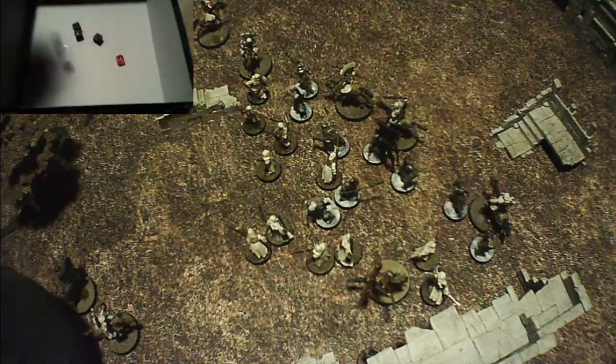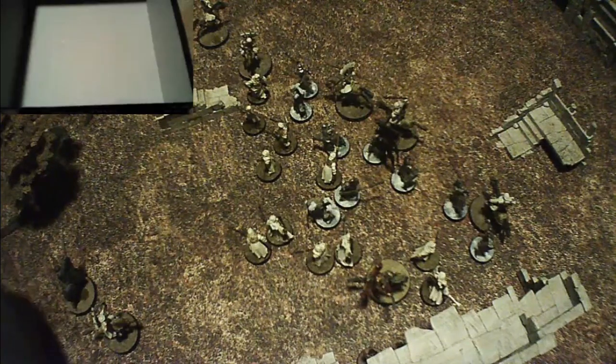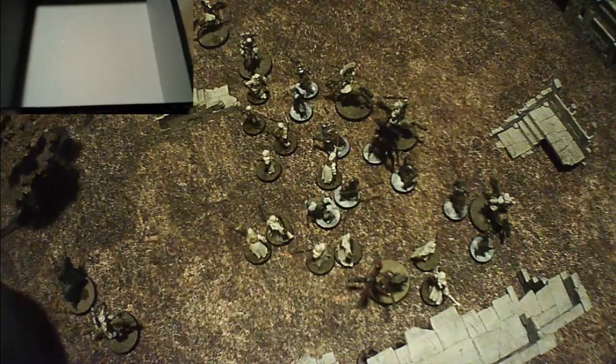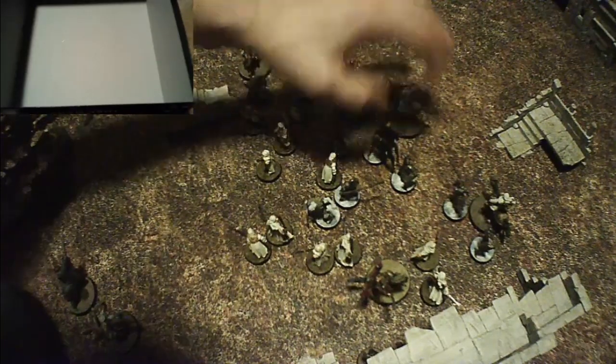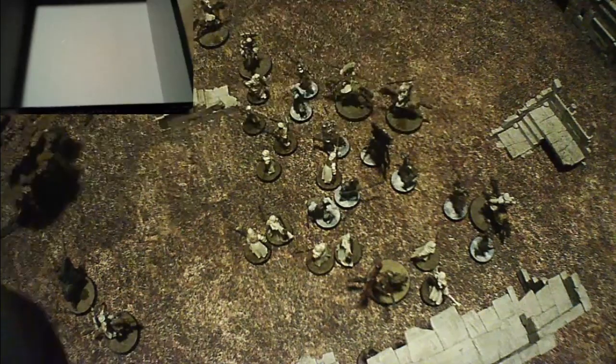Oh, re-rolling 1s. Is he alive? He is alive. Oh no, he's not. Because he'd be defense 5 without the shield. Oh, he's got a shield. He has. Yeah. So, oh, I don't back away. He backs away. Oh no, he doesn't. He's not pointing. I back away.